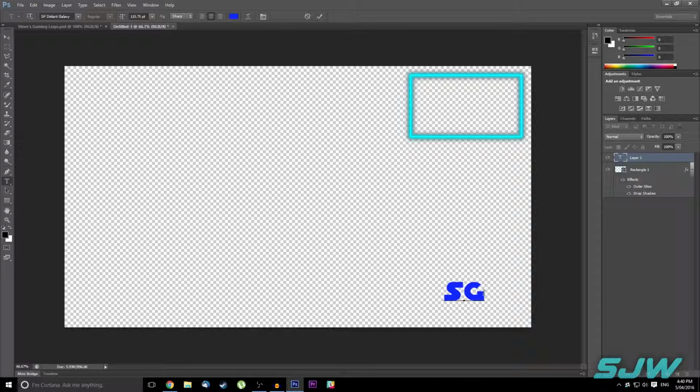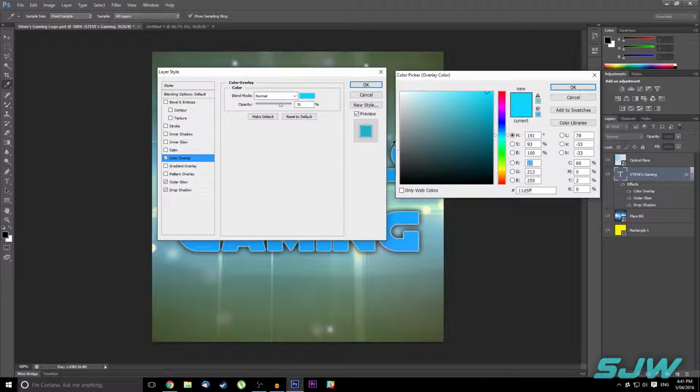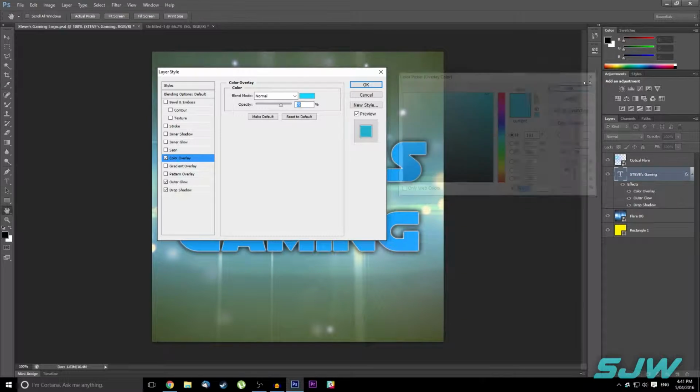Cool. And that just happens to be the font that we have on Steve's Gaming logo as well, so that's perfect. Consistency. So what I'm doing here, I've gone into my logo image and I've just gone into the blending options where I did a color overlay. I'm just going to get the exact value for the color that I use so I can have the exact same on the watermark.